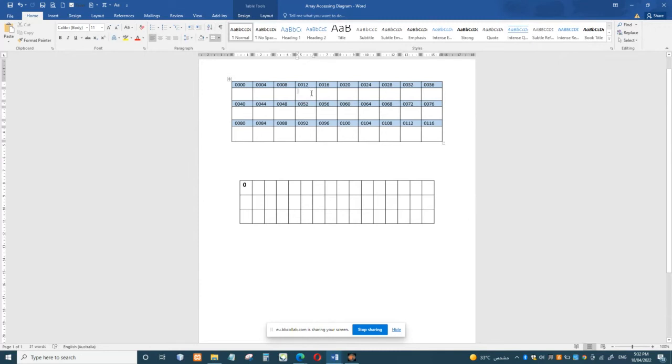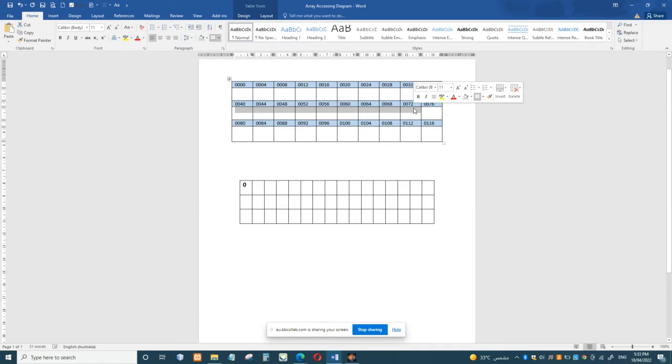Remember, the assembler has found that 64 bytes are allocated, from 0012 up to 0075, for the array whose name is numbers. So the numbers array variable will be stored here.